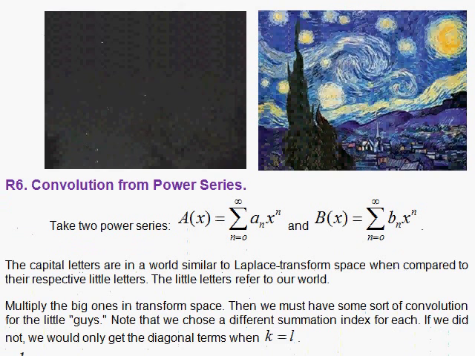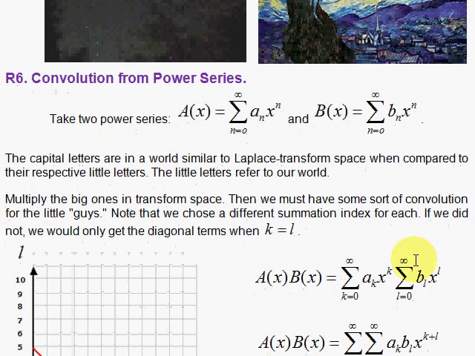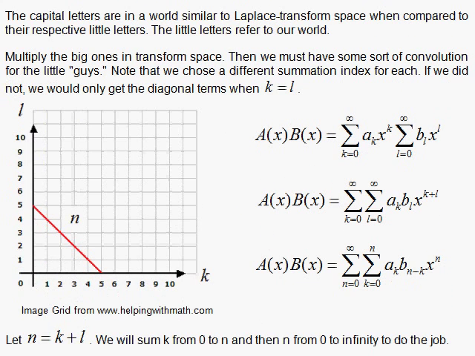So let's look at our product and be careful here that you choose a different index in each case because when you go from 0 to infinity over here and 0 to infinity over there, when you multiply these, you have to get all possibilities. Like here, index is 6, index over here has to be anything. Could be 8, could be 6, could be 10. So we need to have a different index. So K for the index for the A case and L for the B case.